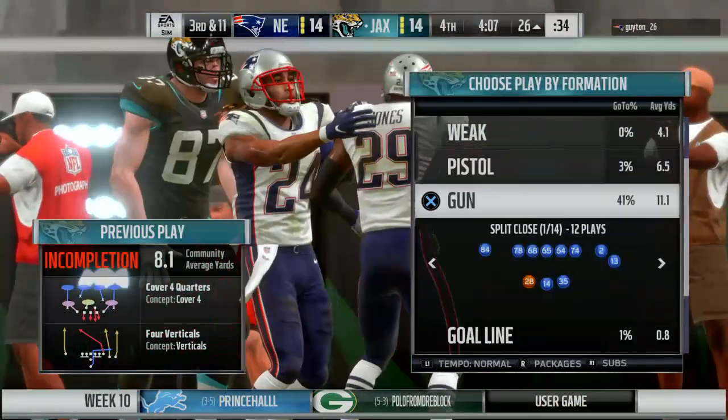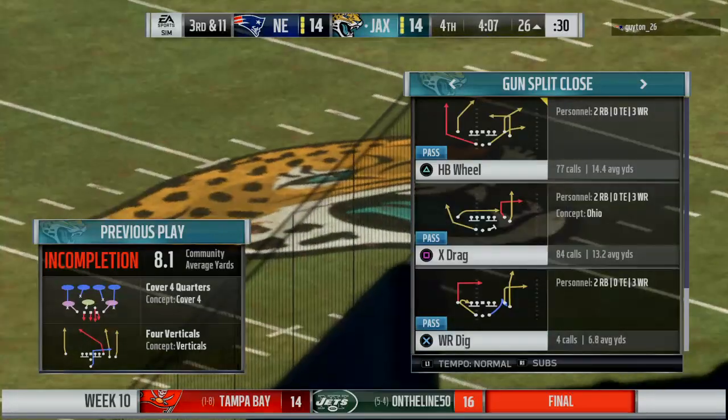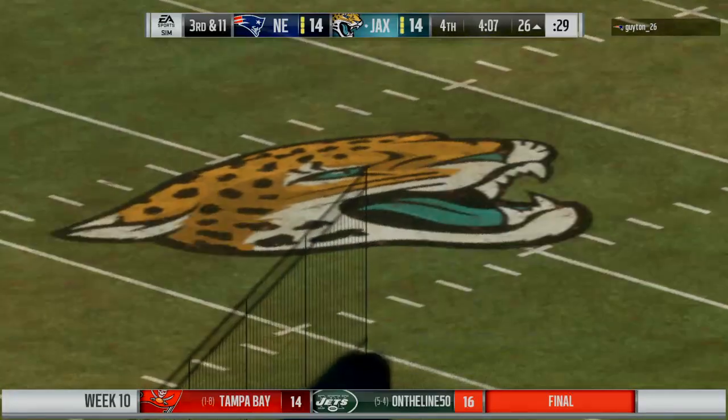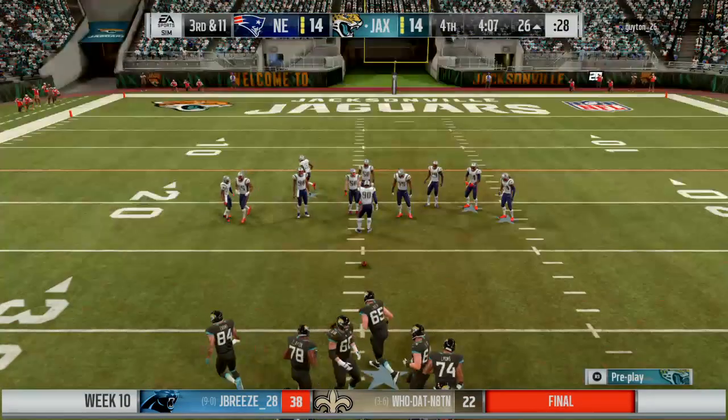Well, this at least is the right idea. I think they've got to get the tight end more involved. He had just 1 target in the first half, incomplete. Now incomplete here with the first target of the second half. Yeah, should not stop them at all from going back to him, though.